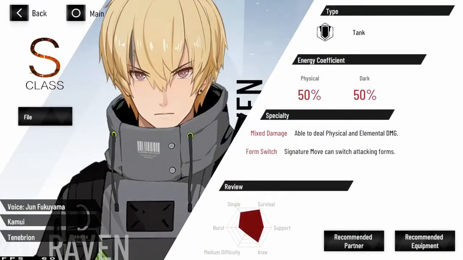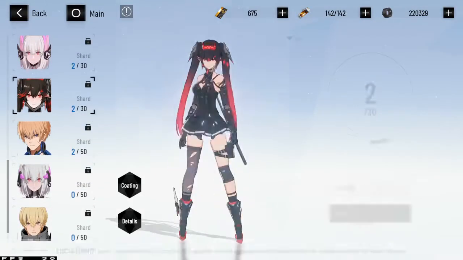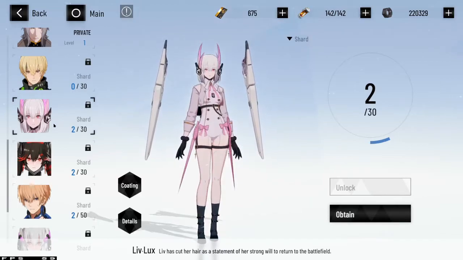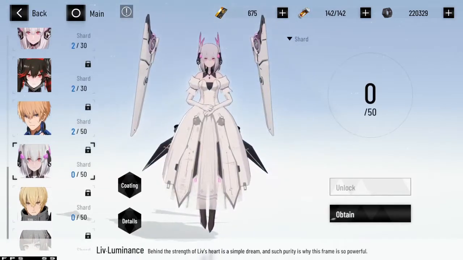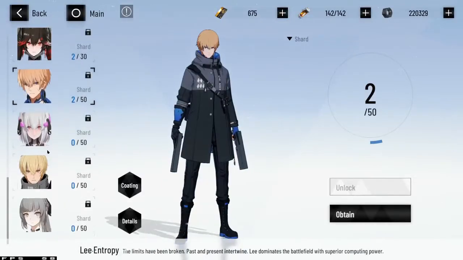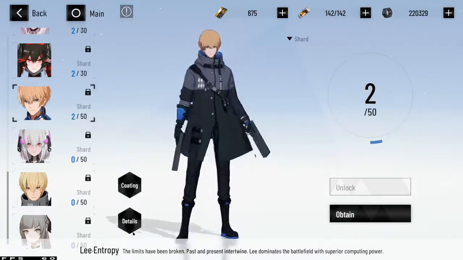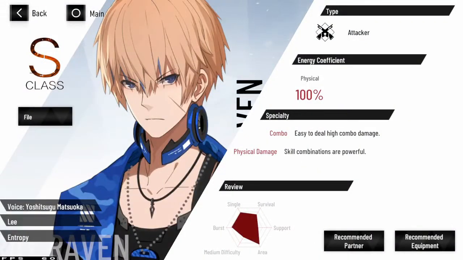Things to keep in mind are that characters have mostly two stats that they go based off of. For example, Karenina has 30% of her kit based off physical damage, and the rest is fire damage. On the other hand, someone like Liv has 100% physical. These are things you might want to keep in mind if you are picking a certain character, because certain types of enemies are resistant to fire on certain levels and areas, but that's more in the game.